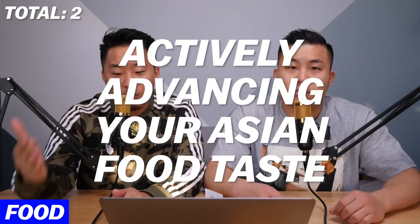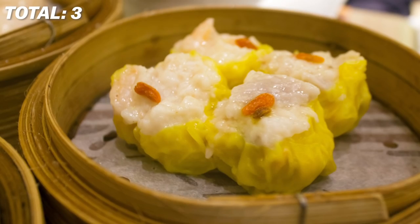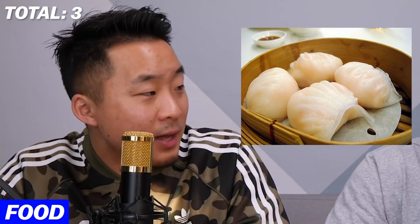Point number three: you are advancing your food taste — one point. If you went to dim sum back in the day, it was just like, okay, you could get some siu mais, some char siu baos, some har gow maybe, and you were good to go. But now it's more like you got to get the chun fun — the rice rolls. That's just another level of depth. If you're getting the char siu so, which is the pastry char siu bao, that's next level.